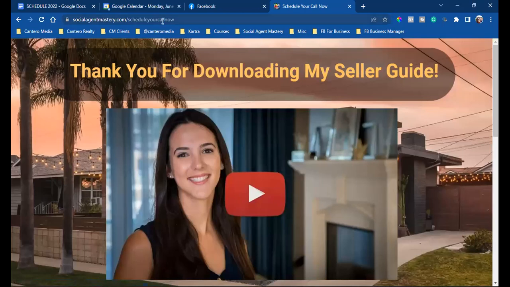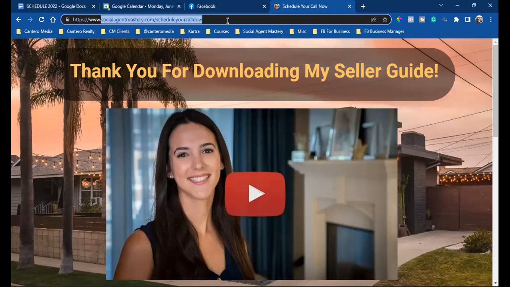Second page, this link is the custom conversion. So when I run an ad, I'm telling Facebook, hey, I am specifically looking for conversions. I am specifically looking for people to land on this link. This is my custom conversion. I'm only willing to pay you, Facebook, if you can get me people to this page. And the only way to this page is if they fill out the form. You can't Google this page. You can't search this page. You need to fill out the form.